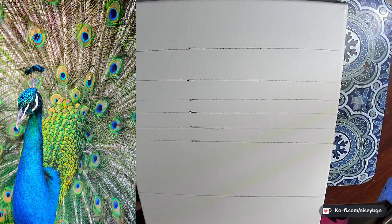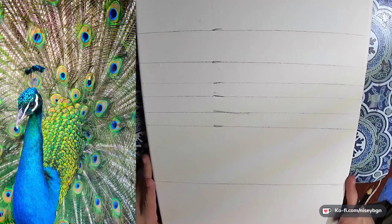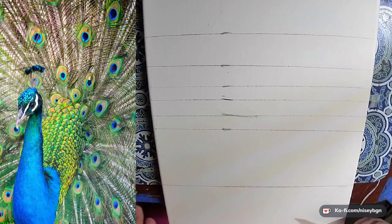So, typical Niecy. I'm just trying to get my T-square out of the way and failing miserably, because left-handed dexterity doesn't exist for me. No. Come on. Why are you being so difficult? Thank you. I don't know why that was so freaking hard. Okay. A lot harder than it had to be. Okay. So.